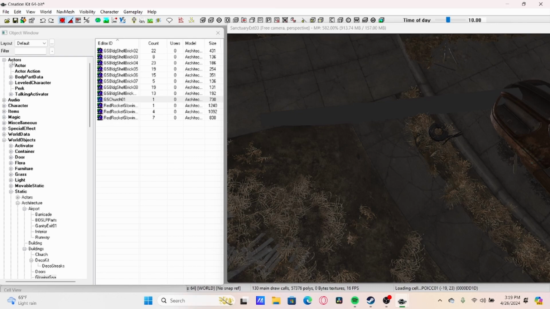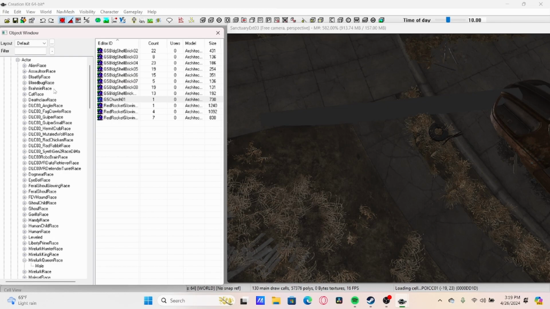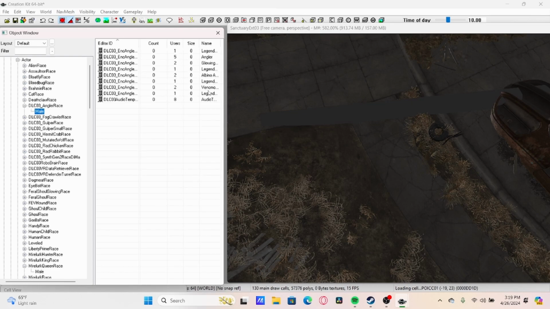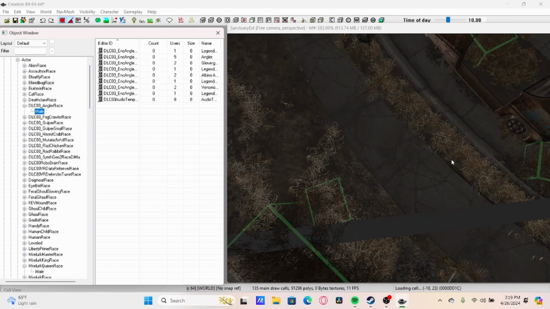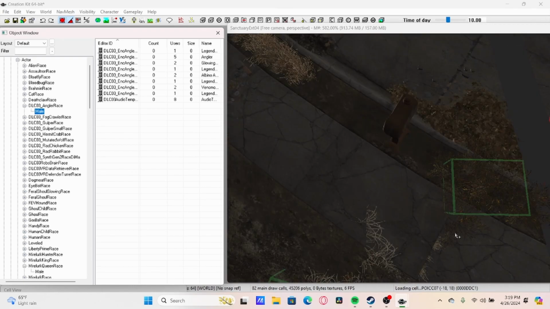So, click on actor, and then actor, and then it pops up all this stuff. Now, let's see what we have. We have some DLC creatures, so let's just grab an angler. I'll move it a little further so that way it doesn't interfere with Codsworth. I mean, it might anyway. Oh, just to let you know, this is very slow. So you now have the angler, and you can see these are all the different variants of the angler. So let's grab a regular angler, good old angler. Pop him down right here. Give him a second to load.